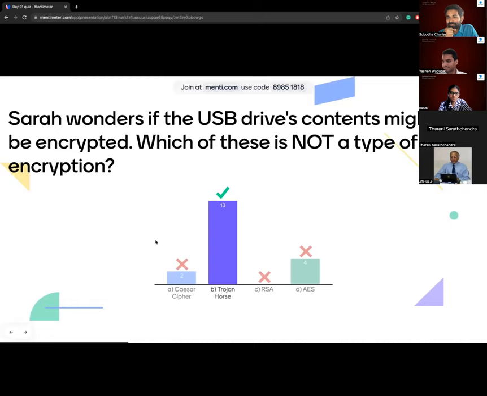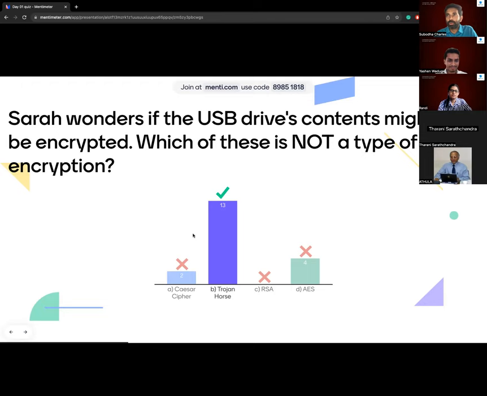I'm not expecting an answer for that, but that's how the Trojan thing came up. So we'll talk about this in detail during the course about the Caesar cipher, RSA, and AES. These are especially RSA and AES, very popular words. If you are a security engineer, you should know definitely. If you find a security engineer who doesn't know what AES and RSA are, then, well, that might not be an actual engineer. So we have a problem. So, yeah, we will get to know about these things throughout the course.